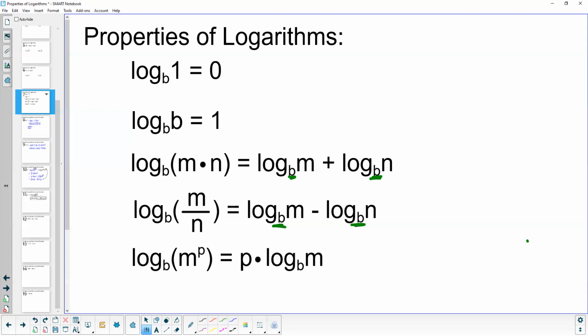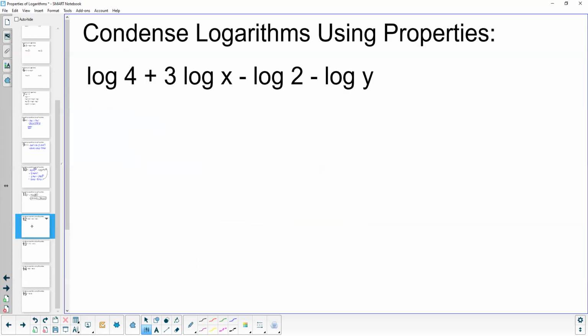So what we're going to do here is take a look at how we can condense these. So first we want to check, do they have the same base? And if they don't have the same base, then we cannot combine things together. So in this case where we see log, log, log, log, we know those all have the same base, because when a logarithmic function is written without its base, then it's defaulting to a base of 10. So we have 4 pieces here, all with a base of 10.